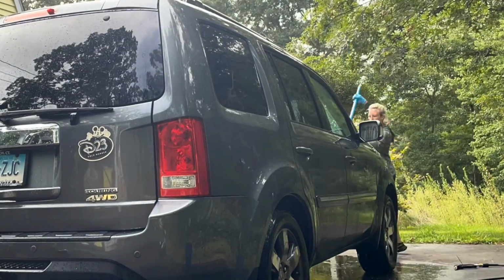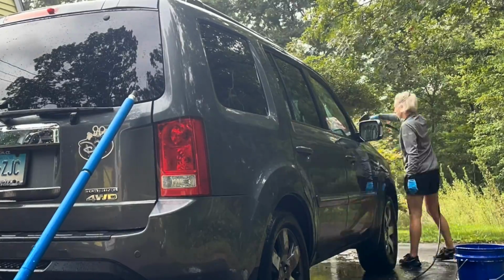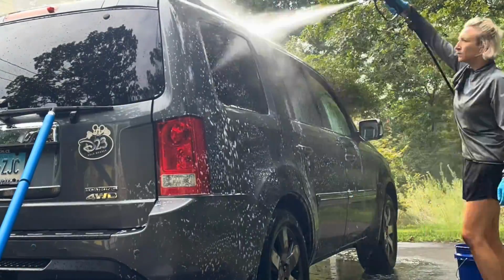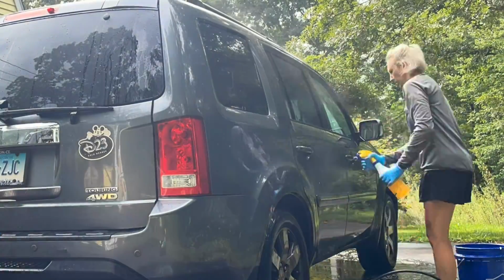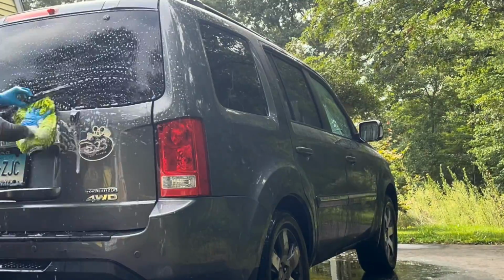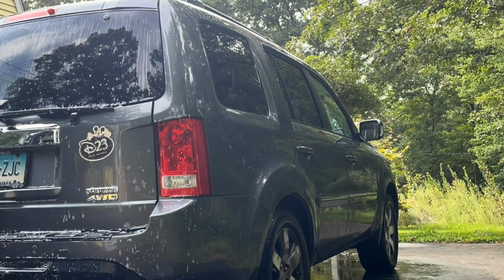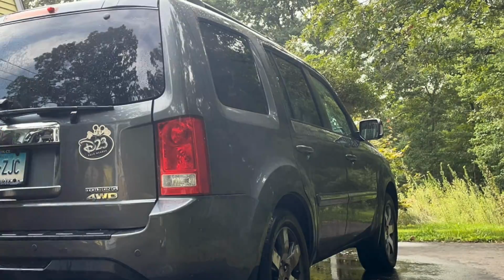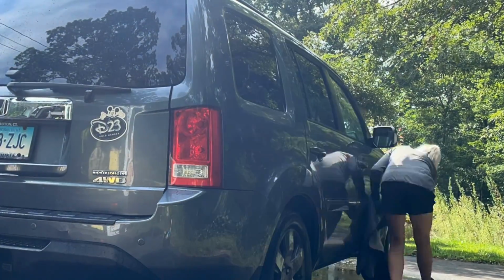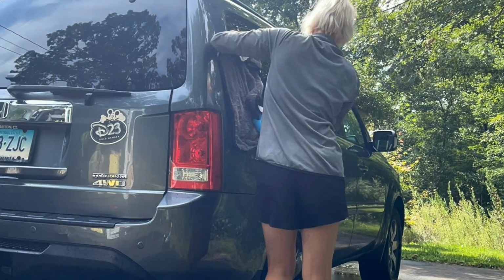Every exterior wash is a little bit different. There was no touchless wash done on this vehicle, quite honestly, because it was covered in scratches that I don't think they were concerned about a minuscule amount of marring. After the vehicle is rinsed, I spray it down with a sealant. This is the Geon Wet Coat. It lasts for up to 3 months of protection, and then I just give that a quick rinse as well. I hand dried the entire vehicle. Also use the air compressor a bit to get into a lot of the tighter areas.